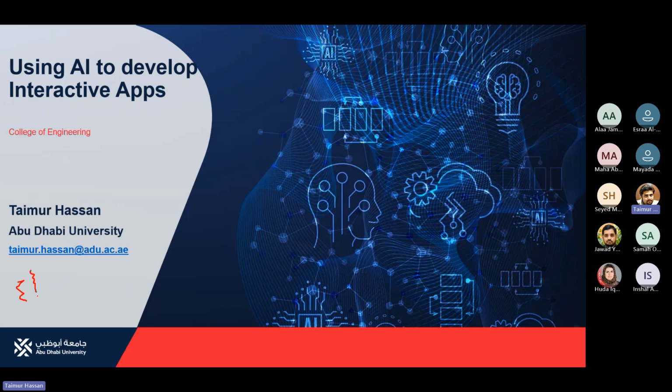However, if you want to develop an application that can be used on different platforms, for example, on desktop computers, laptops, tablets, mobiles, as well as on the web browser, one way to do it is you develop each application separately. For example, you develop an application for the mobile phone, and in the mobile phone, you either develop it for Android or you develop it for iOS.